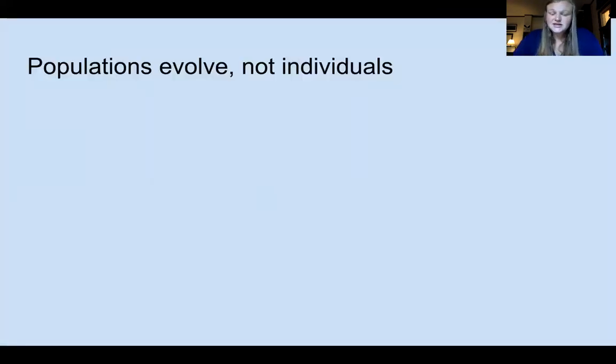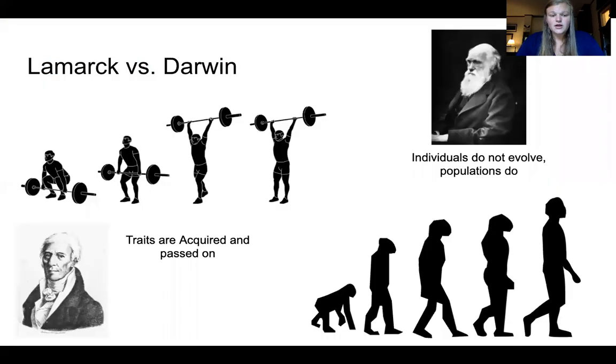The next big idea to avoid is individual evolution. That's going back to our buddy Lamarck. He was wrong. Individuals do not evolve. Because now we know about DNA and how traits are inherited, we're very sure that someone's genome, what makes up their DNA, does not change over their lifetime. And DNA is the only information that is passed on biologically from generation to generation.